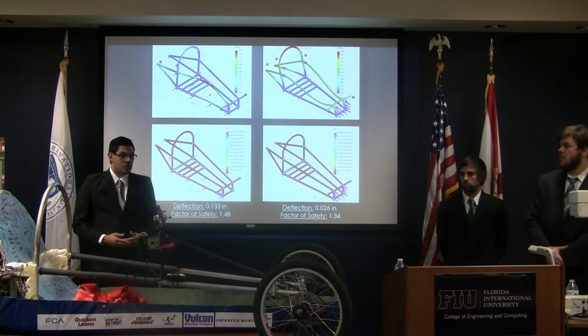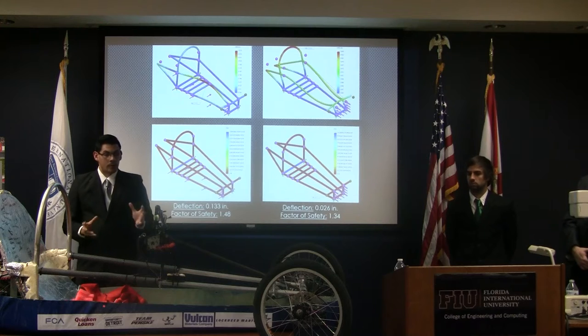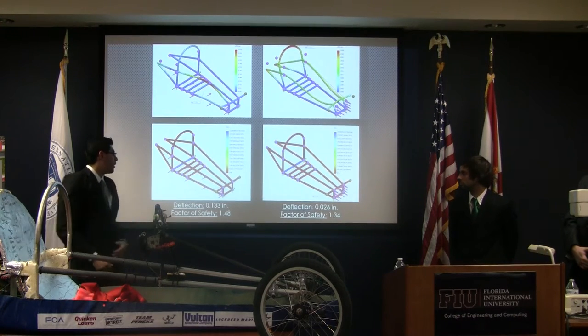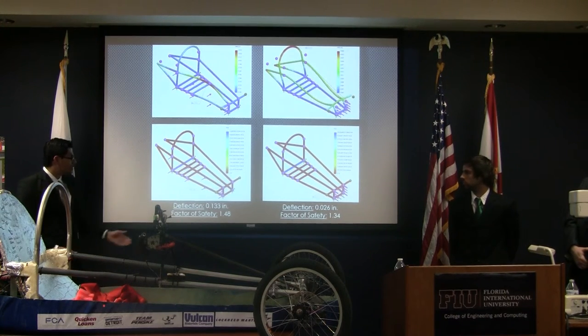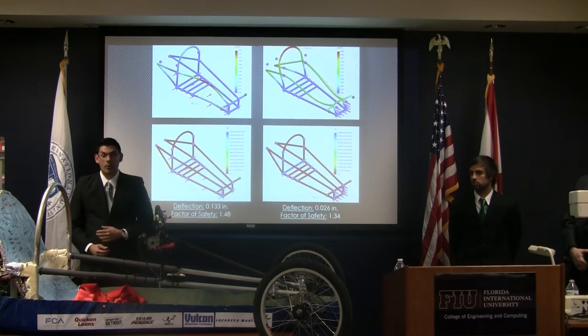Apart from a lateral collision, we also did a frontal collision in the case of a worst case scenario to prove that we would be able to keep our driver safe. And here they are. For the side collision, our factor of safety was 1.48. And for a frontal collision, we had a factor of safety of 1.3.